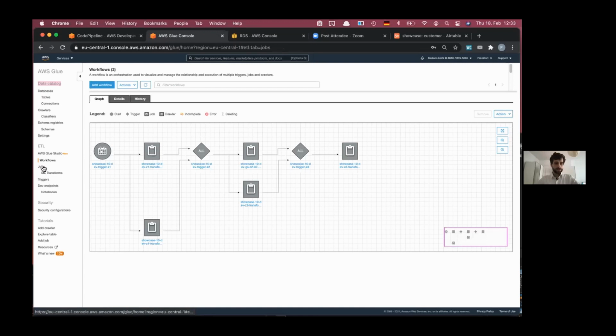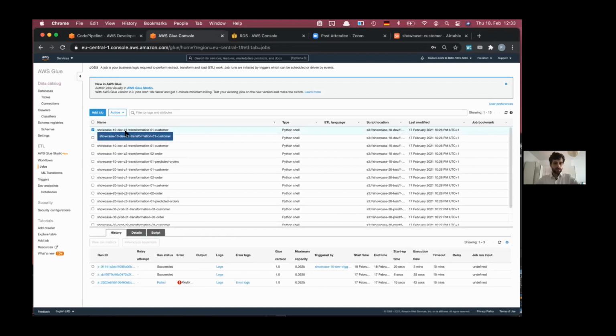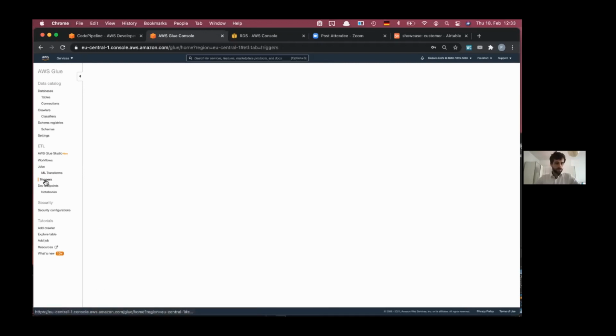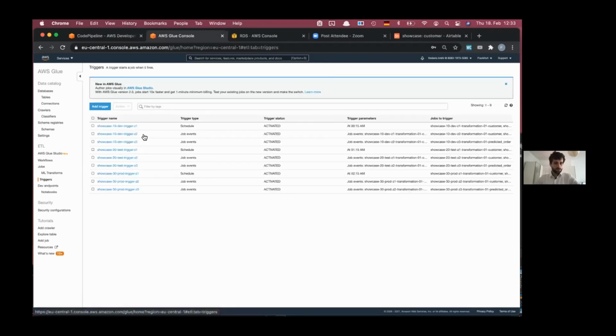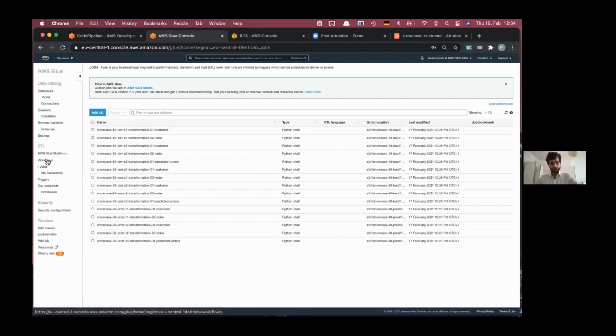But let's check out the Glue jobs that we have. These are the Glue jobs for the development environment. And here we can see in the details that this Glue job is taking this script in this location and runs it, whatever this script then says. And we have the possibility to set up the triggers. These are all the triggers for the 3 DevOps environments. And that's already it. It's not much more to it. Do you have any questions about it?